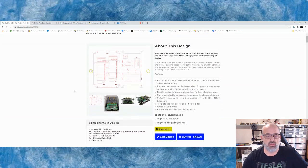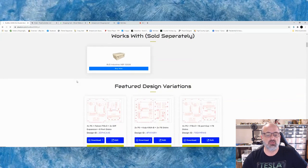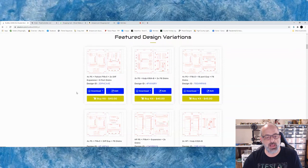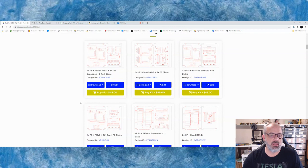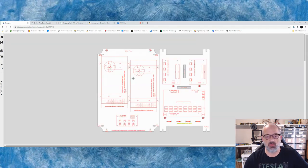It shows you what's on there right now — they've got a basic build there which you can use. If you scroll down you'll also see other design variations. I always choose to start with something they've already got in place, which makes things simple. So let's go ahead and take this one right here and edit it. Their editing and design tool is really great — you can add a lot of different things to it depending on what you're going to do, but we're doing a pretty basic, simple build.